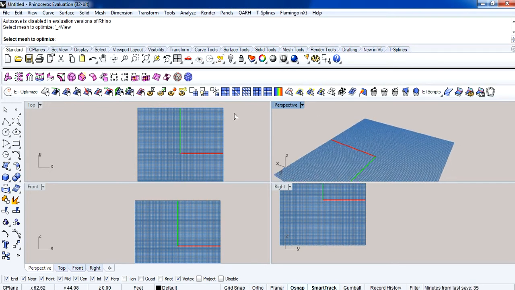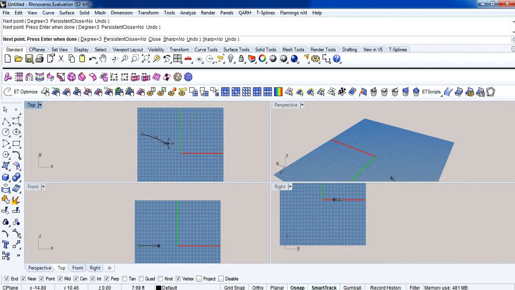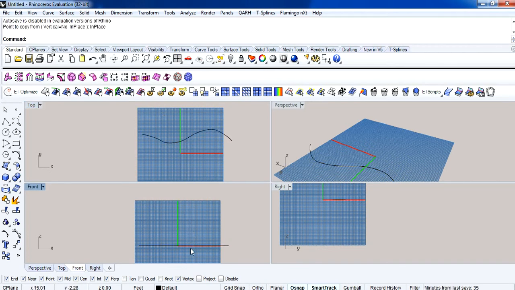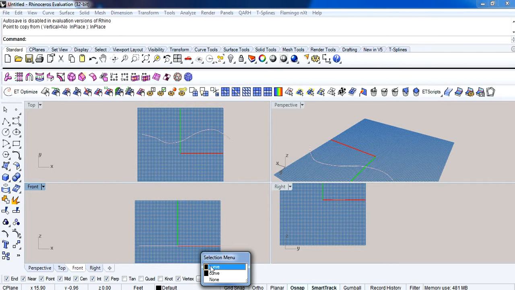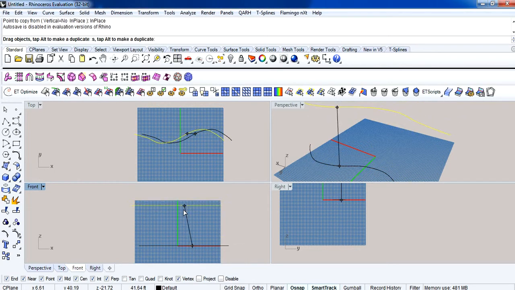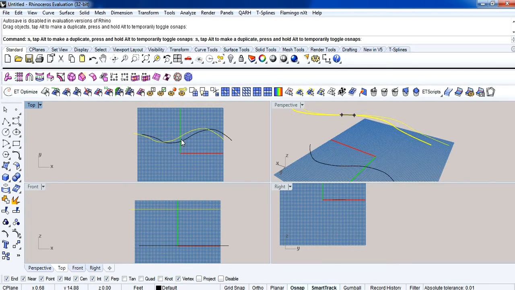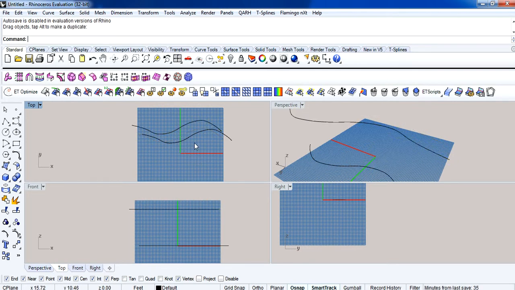So let's start by making some kind of, I'm going to call this a magic carpet kind of thing. Not really that exactly, but there we go. So let's make that. I'm going to copy this, do it just in place, and raise it up in a second. You can do it off center, however you want. Let's make it a little different. Alright, so now I'm going to loft this.